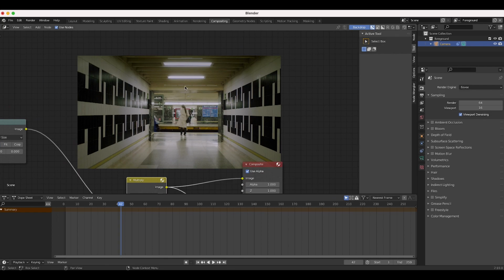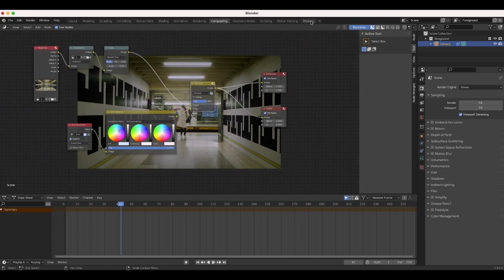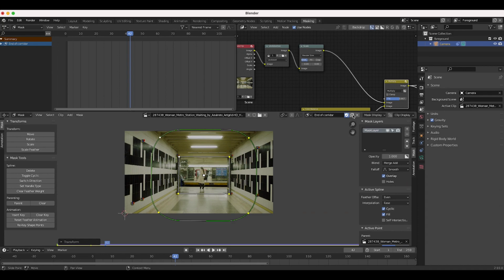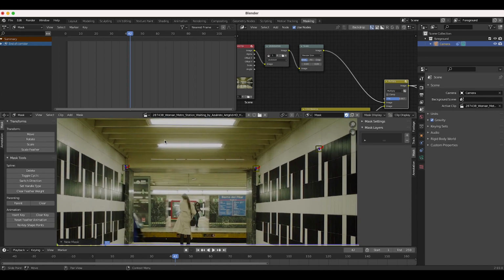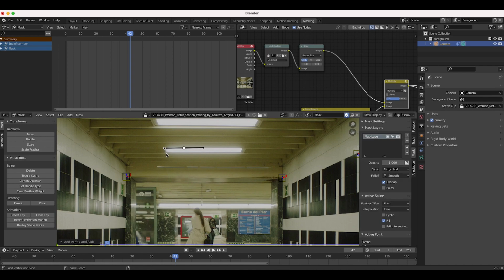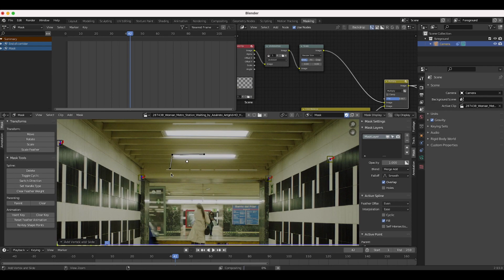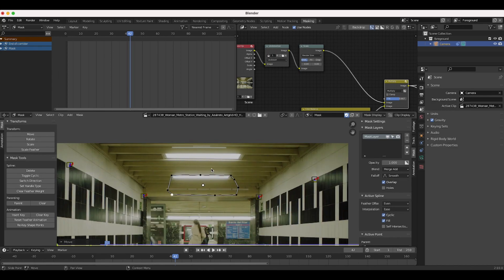Well, one thing we could do is create some pools of light above these lights in the ceiling here. So perhaps we'll go back to our masking tab. I will add a new mask. So go ahead and click on this button right here. It'll create a new mask for us and I will start kind of tracing out these practicals right here. So start right here, like so. And I'll create kind of some basic pools of light maybe that we can feather a little bit, like they're sort of glowing, something like this maybe. And I'll do the same thing on this one. I'll add a new mask layer here, create.